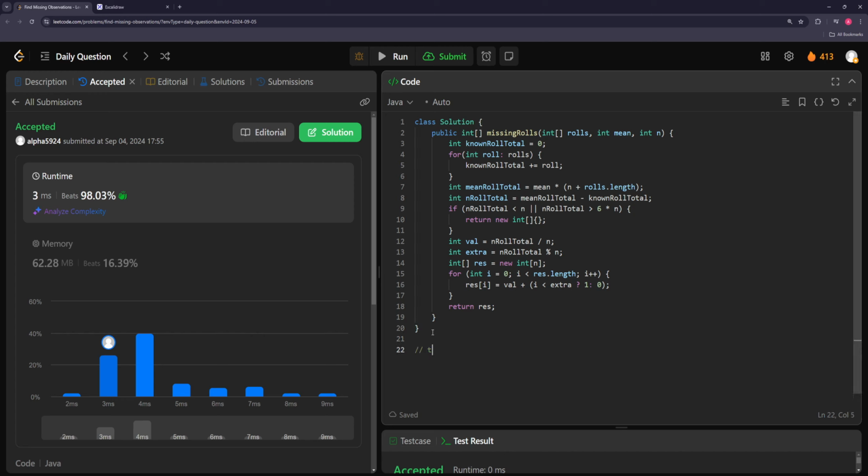And so we're going through all the rolls, so this is rolls length. And then we're also going through n because result is length n. So this is rolls length plus n. And then space. So this is constant, everything is just constant. And then we do have a result, but that's what we're returning, so that doesn't count.